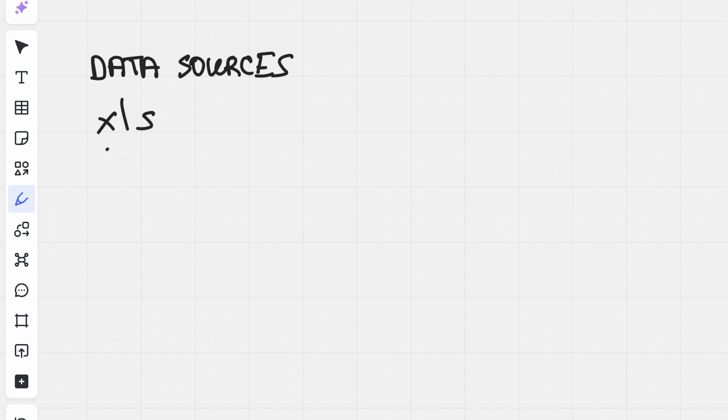Let's go. So let's start with some data sources. And that could be things like Excel files or CSV files, hopefully some databases, or maybe even Internet of Things, our IoT devices.